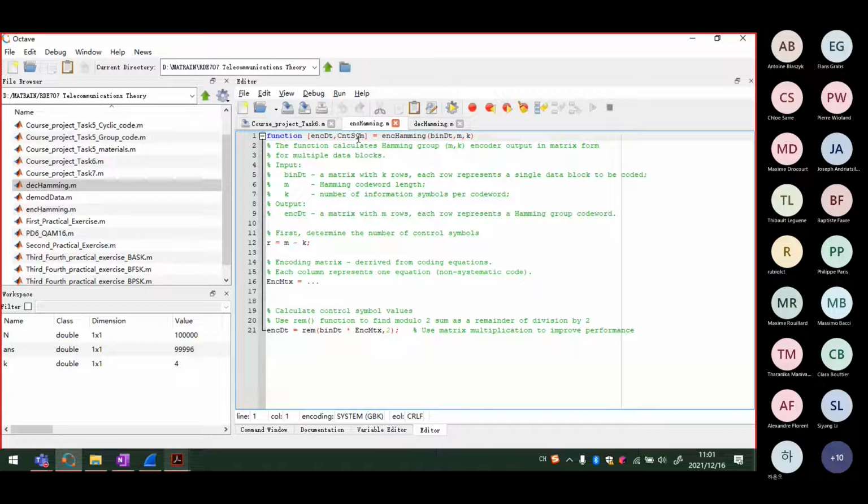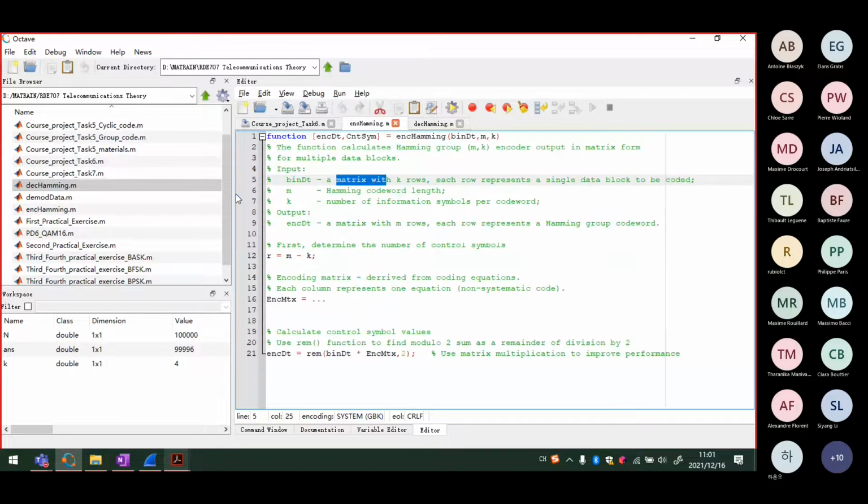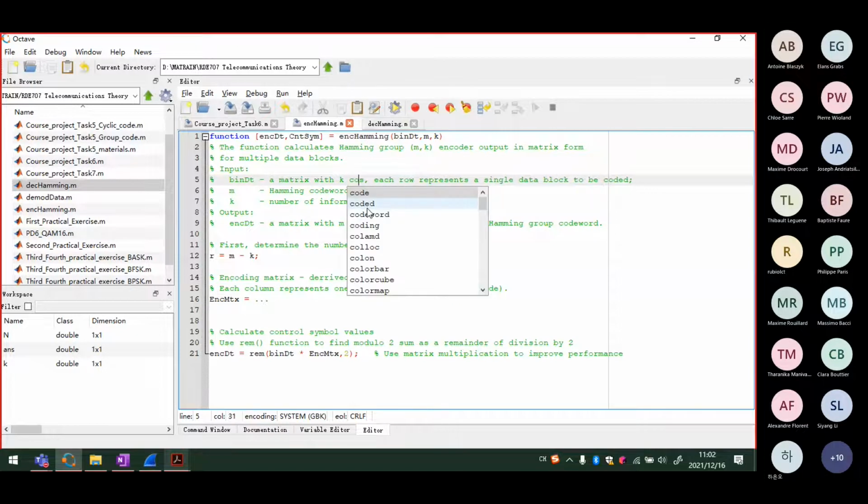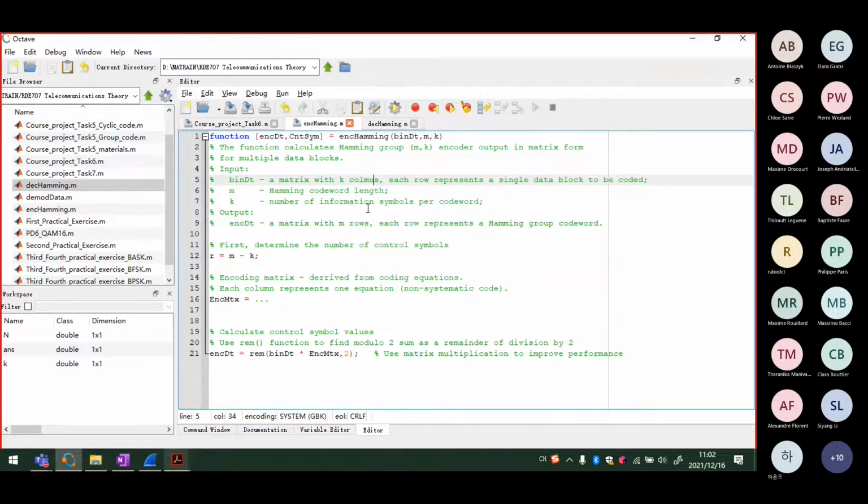If we want to do the modulation, this function told us we need the binary data, which is a matrix with k columns, and each row represents a single data block to be coded.